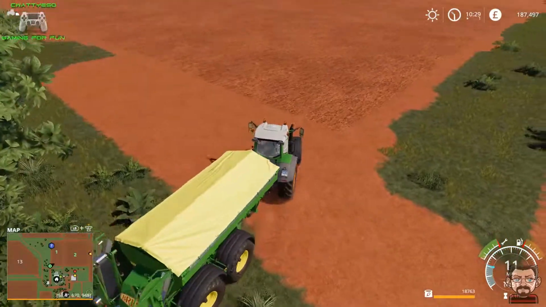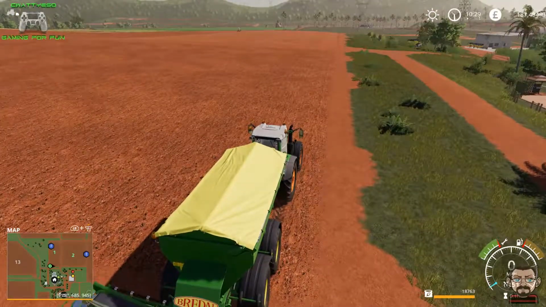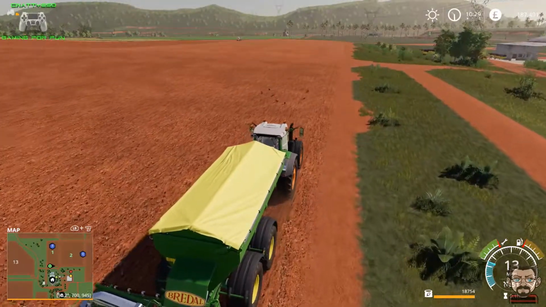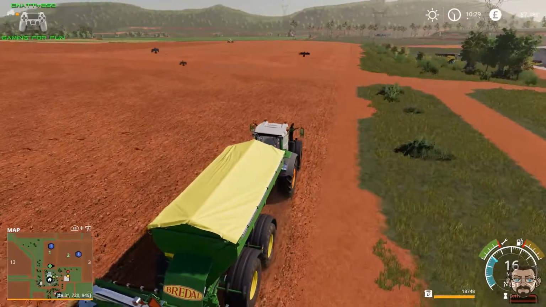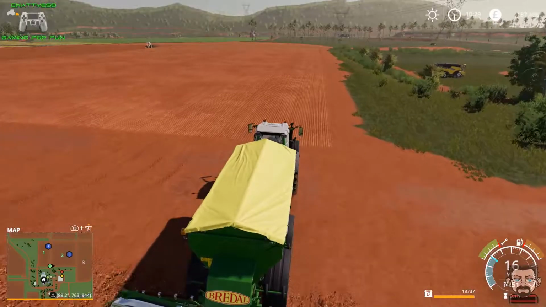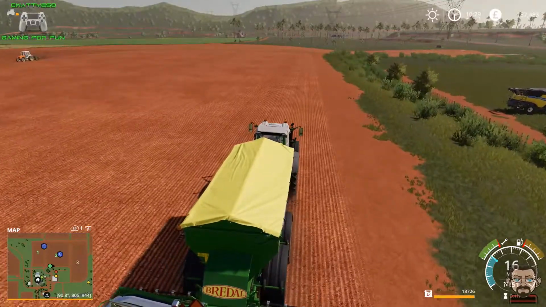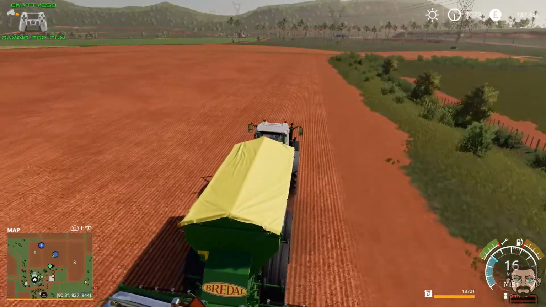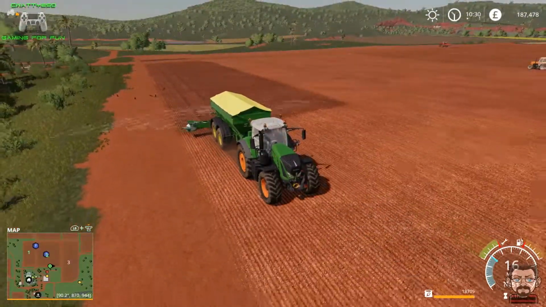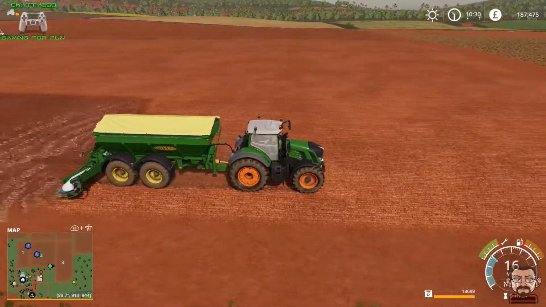Right, here's what I'm going to do. I'm going to fertilise both fields very quickly. I'm going to fertilise the field I've cultivated, and then I'm going to fertilise this one that I have sown, or I'm in the process of sowing. And that way, it'll save us a job later.